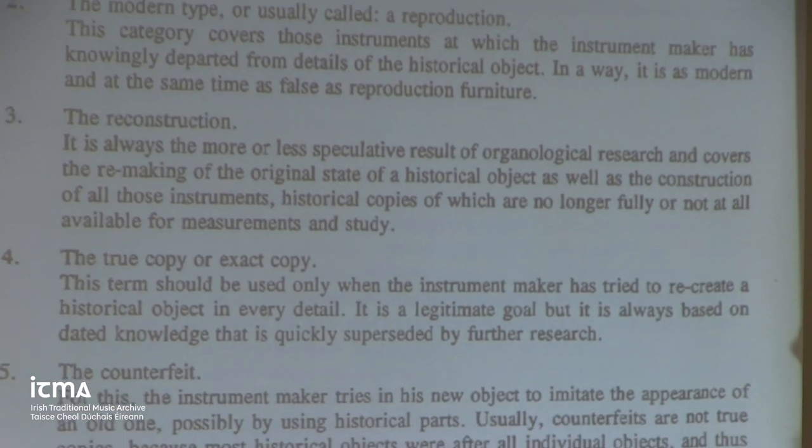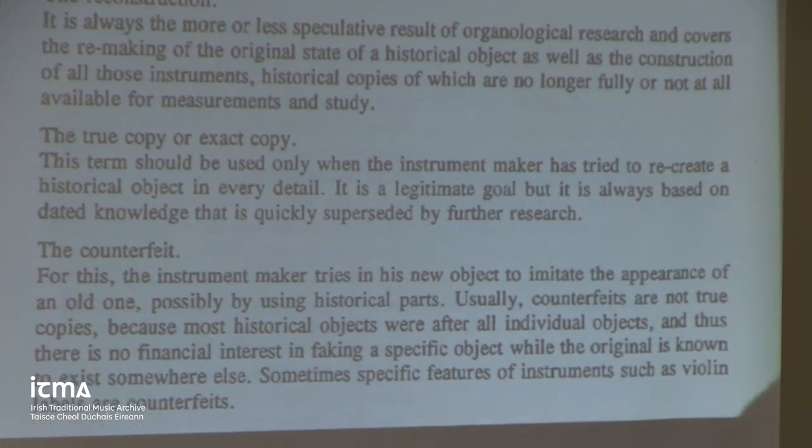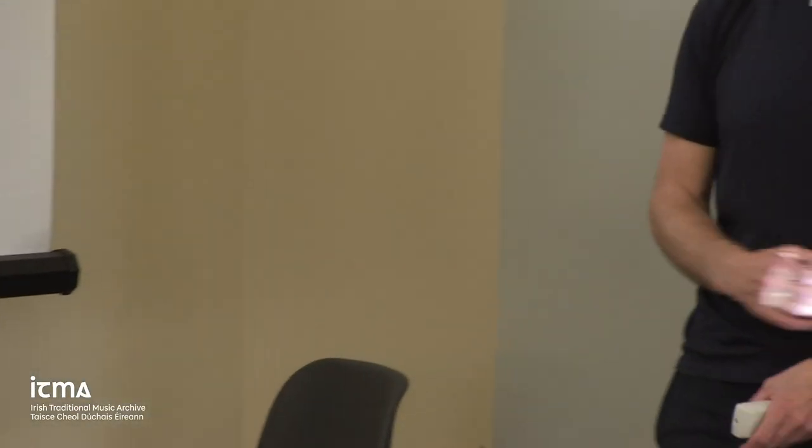Mary Rowland, it's all right for her, she can go into Trinity College and she can handle and sit and put the Trinity College harp on the floor and sit at it. But we can't do that, they won't let us. It's very unfair, but that's the way the world is. And so we have the idea that you could get a copy of the harp instead of having to handle the real thing. So these museum people talk about different types of object.